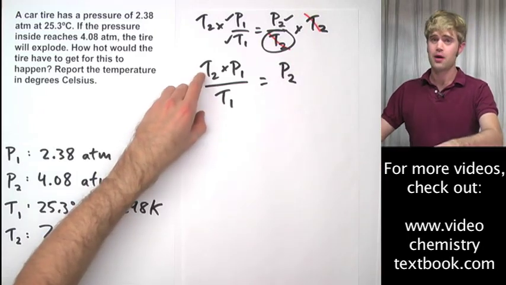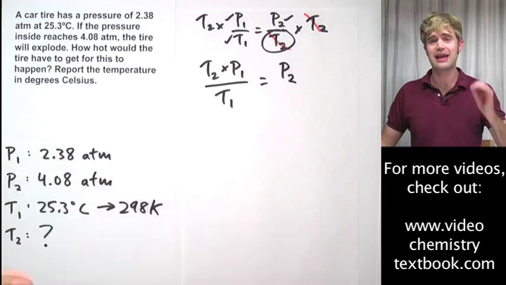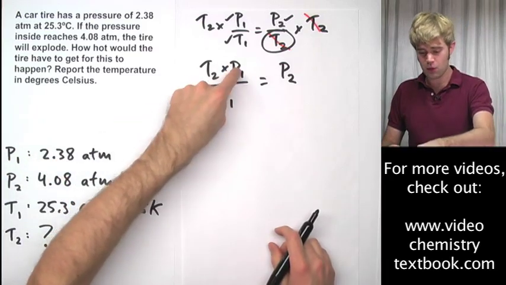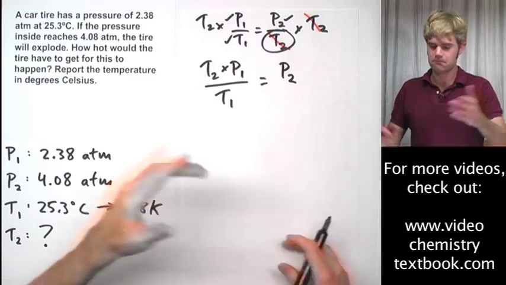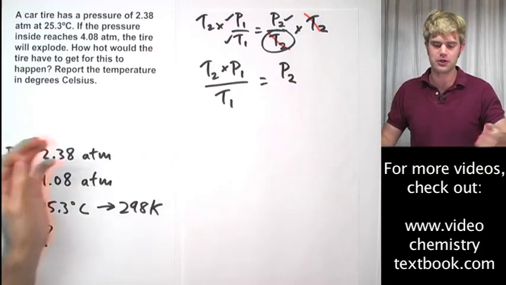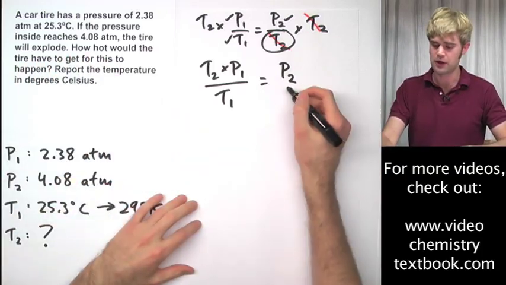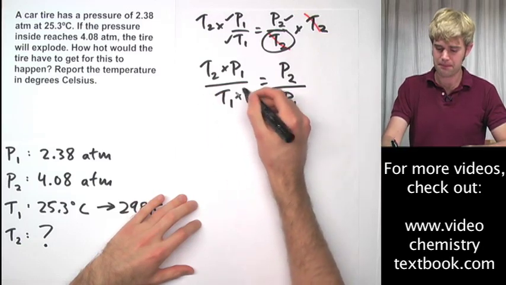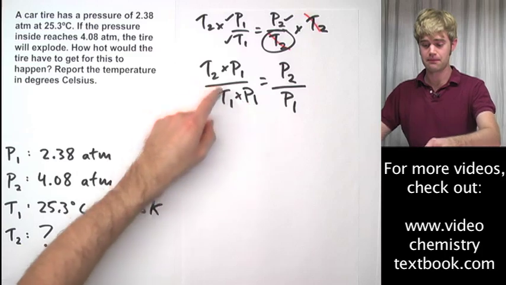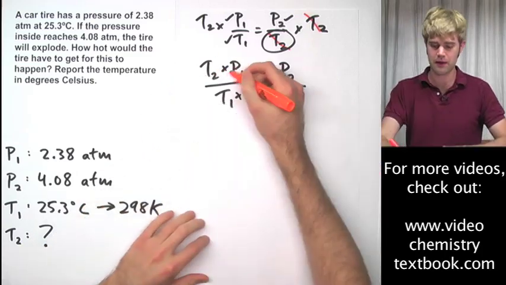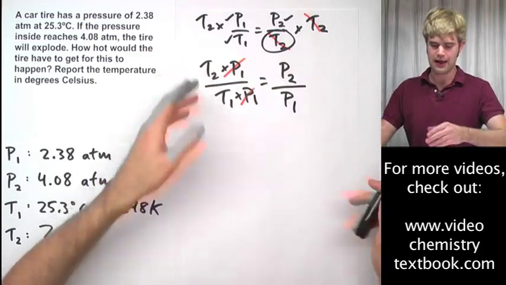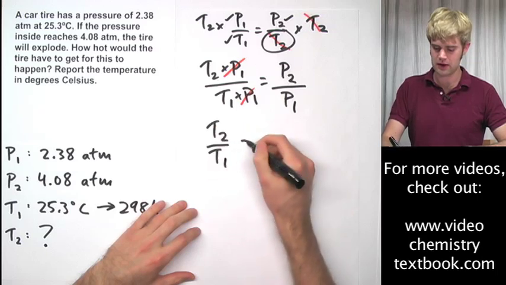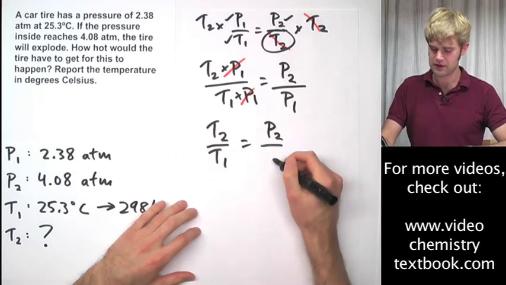Okay, now it's on the top but it's far from alone and we want to get it alone in order to solve for it. So I want to get P1 and T1 both on the other side. I don't know, it doesn't really matter what we do but let's divide both sides by P1 just for the heck of it, P1 here and divide this by P1 here, put P1 on the bottom. So now the P1 over the P1, they both cancel out and I can rewrite this as T2 divided by T1 equals P2 divided by P1.